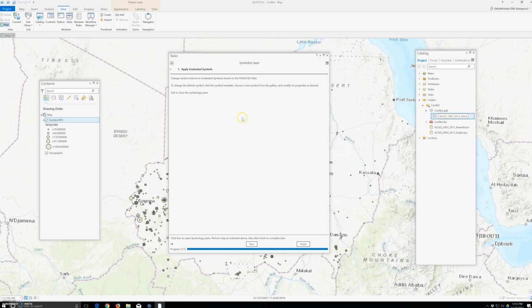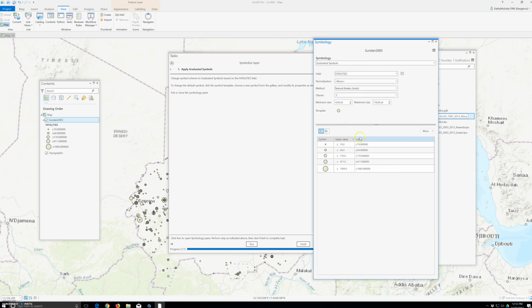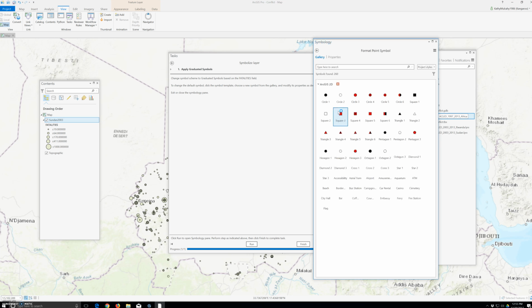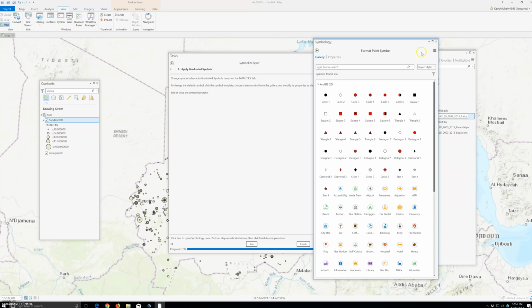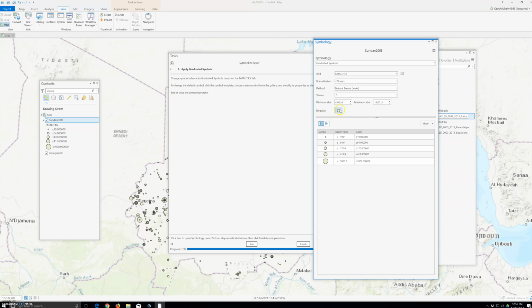Where did it go? Alright, so it saved it for us. I just want to change the color. Doesn't like it. Go back.